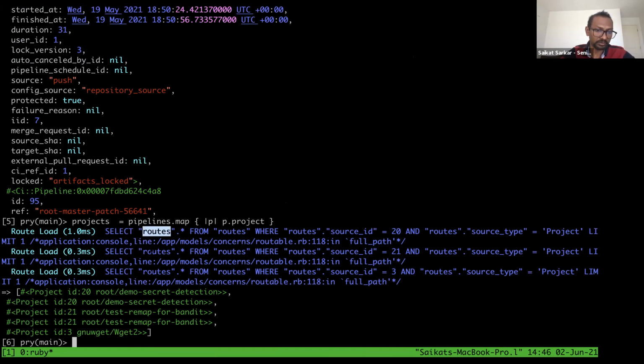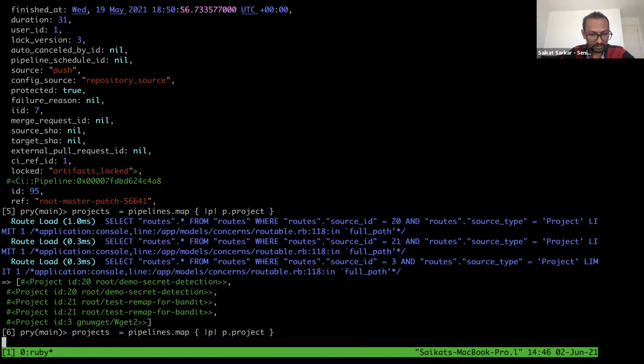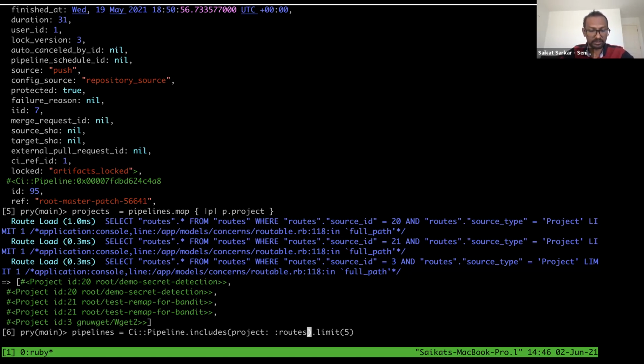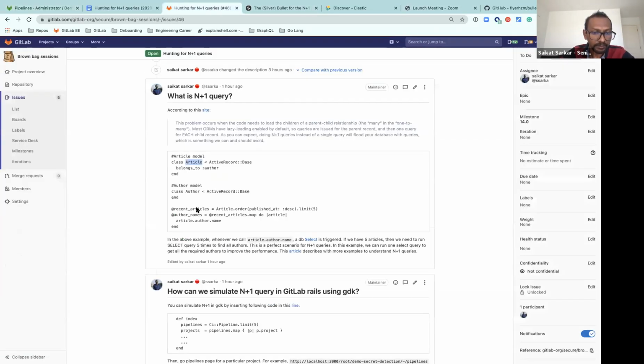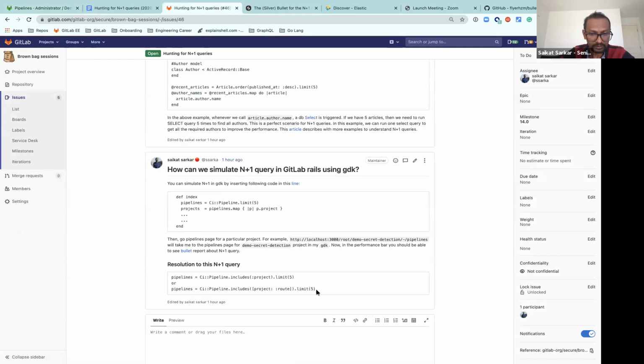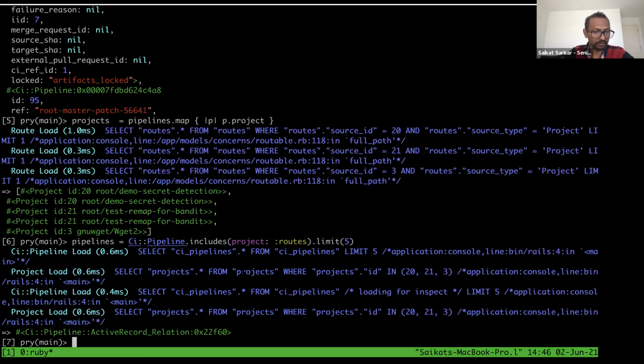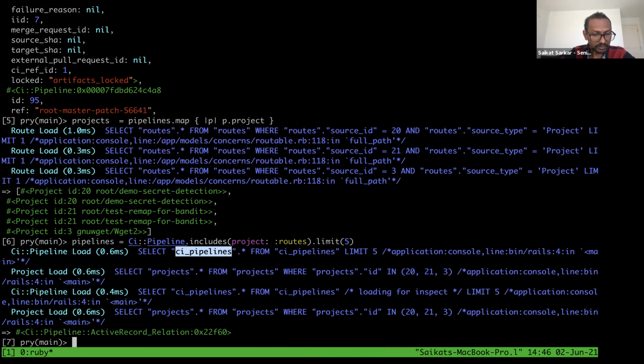We can also reduce this by creating a nested include. So let me see whether I'm correct. It should look like this. Okay, yeah, that will work actually. So if we do this, now you can see there are 3 selects. The first select is just for getting the 5 CI pipelines.